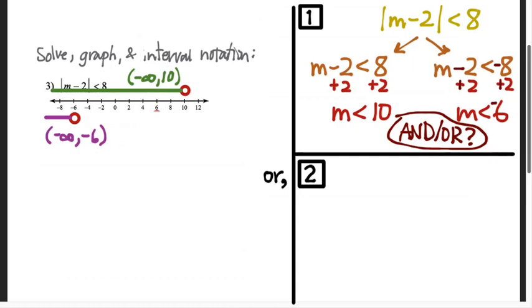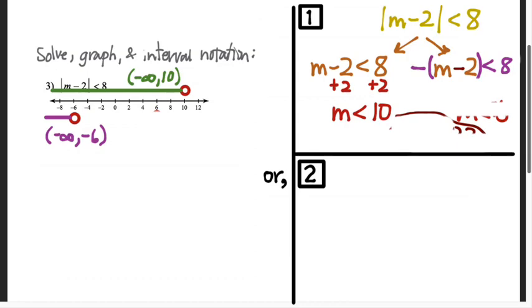So in your approach, instead of putting the negative sign on the right side of the inequality for this version, you put it on the left side. So let's look at what happens when we do that. We have less than 8, but then we put a negative out here. And now let's be really careful. If I put a negative out in the front of this quantity, what I'm really doing is taking the opposite of the entire quantity. So what I really need here is parentheses. Negative the quantity, m minus 2. And that's going to change our game a little bit, because now we have to do a little bit more work to solve for that m. Let's actually do that work and see what changes.